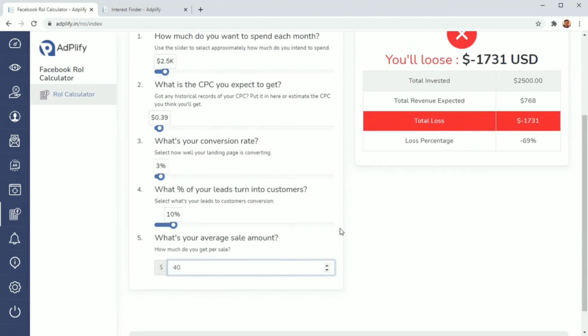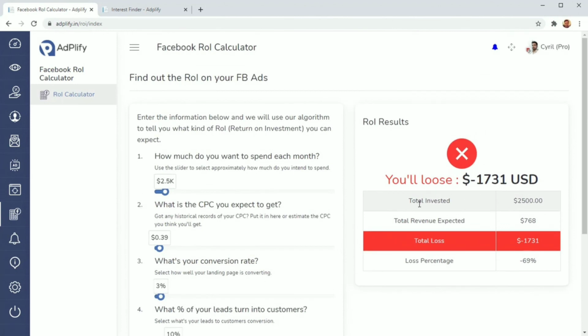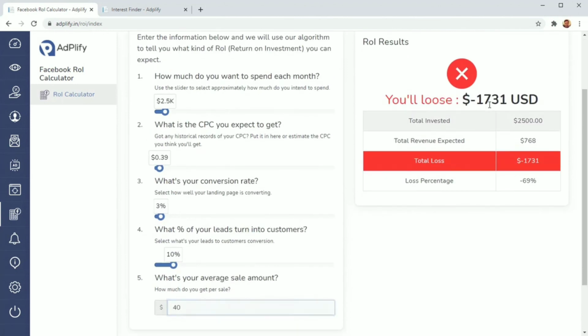Then just click enter, and you'll be able to see that based on this data, you will still make a loss of 1731 USD. So if your conversion rate was 6%, or 10%, based on these numbers, you will need to have a conversion rate of 10% to get to the objective of just getting a profit.